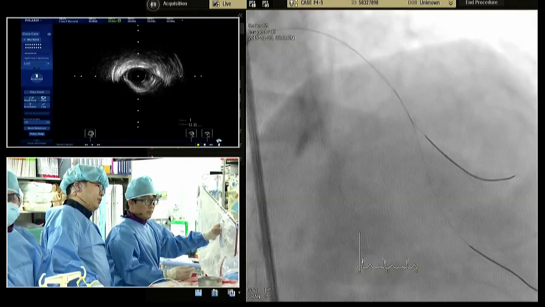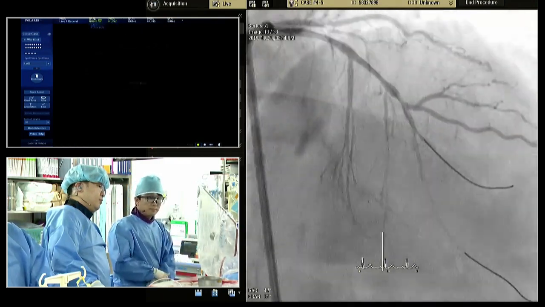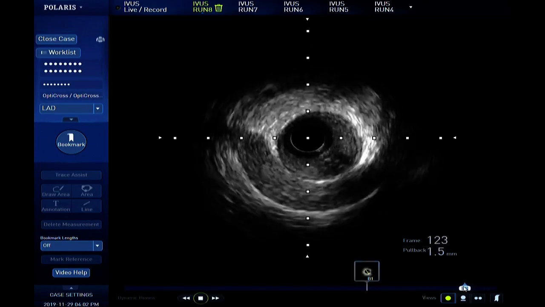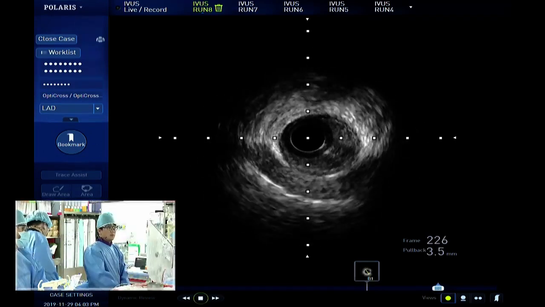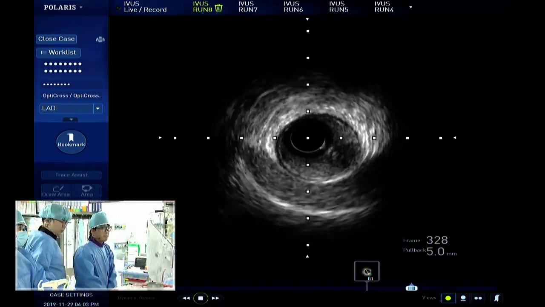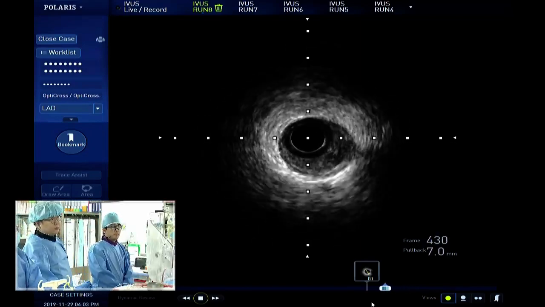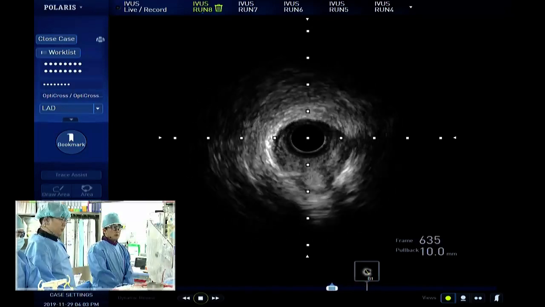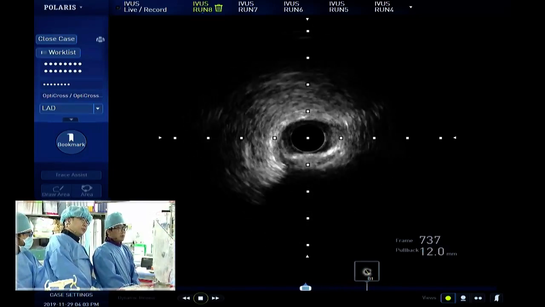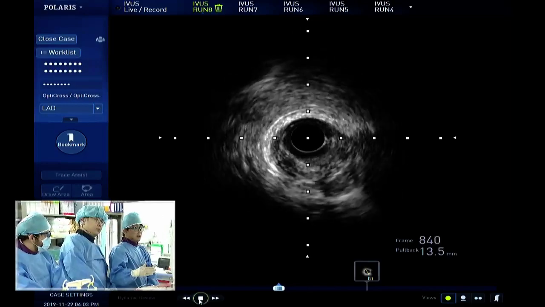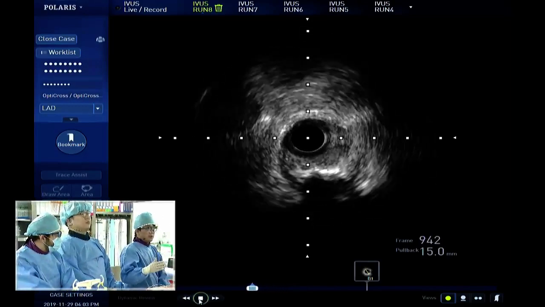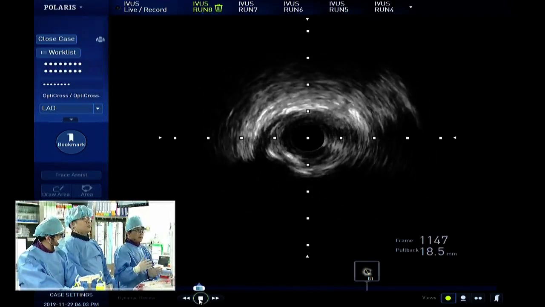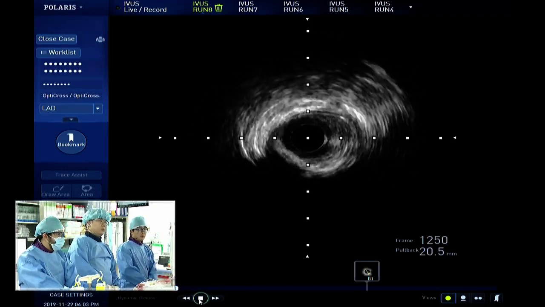Can we see the IVUS? After the ballooning, I did the IVUS. Yes, run please. This is the far distal, 2.5, with a little bit of milking. Relatively normal, and disease starts from here, just below the second diagonal. So negative remodeled vessel, eccentric calcified part right here, and the vessel goes up. The size goes up to about 3.0.